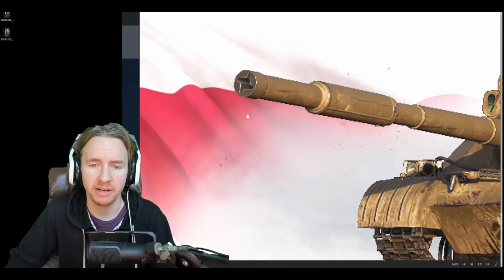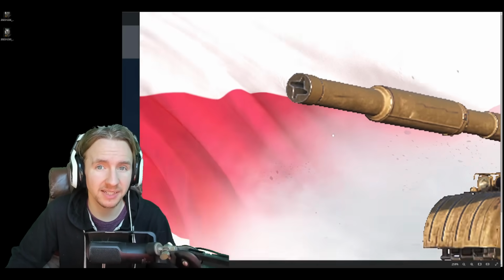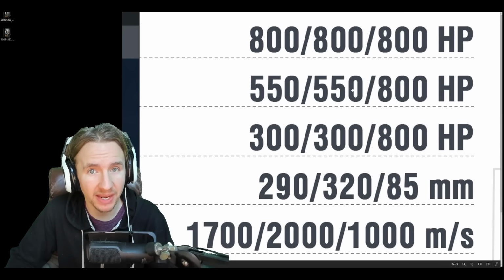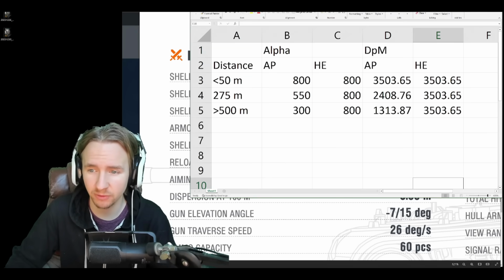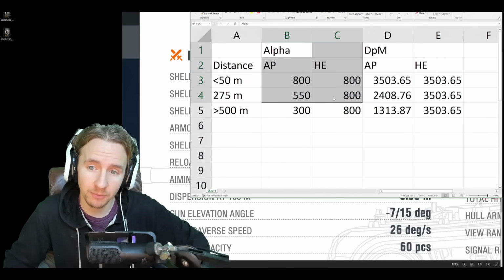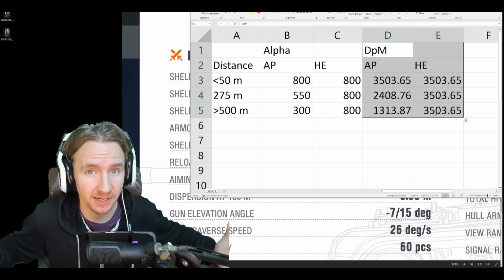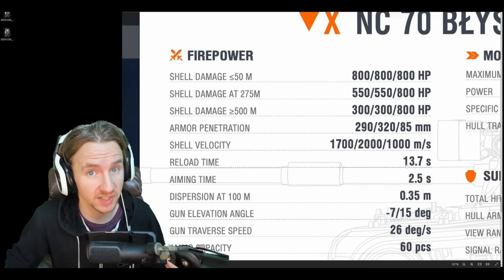The other very interesting mechanic about these star tray shells is that they are going to have different alpha damages depending on how far they have traveled. And to make it simpler to look at than the statistics provided here, of course, QuickyBaby's put it onto Excel for you. So here we see the alpha damage of the shells, and on the right, their equated damage per minute, as this vehicle has a reload time of 13.7 seconds.